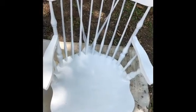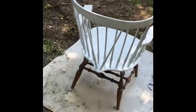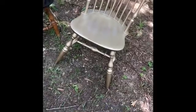Okay, so obviously this is gonna need a second coat of white, because I didn't get down to the legs. And the coverage was great. I was able to get just the top portion of this chair to be white, but I don't know what you think. I've got that white there, this black, using that cheap paint, and then this gold, and that gold is probably gonna be a winner.